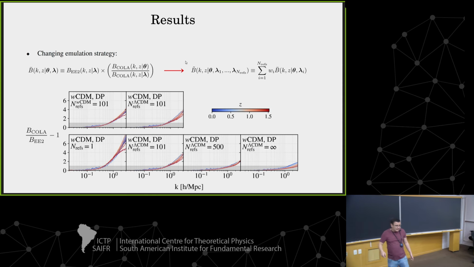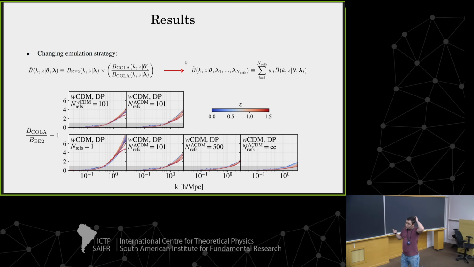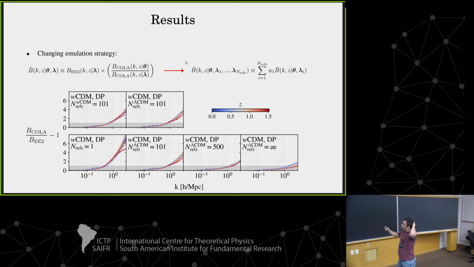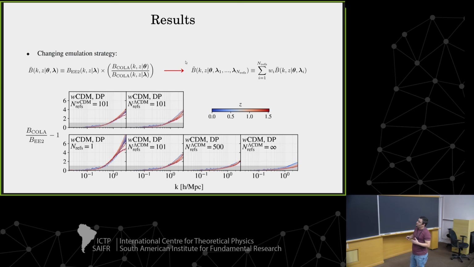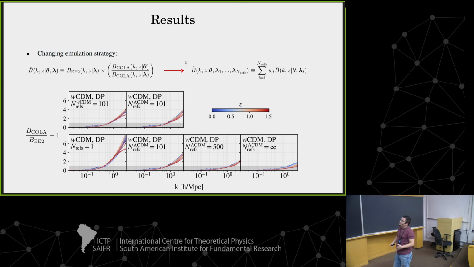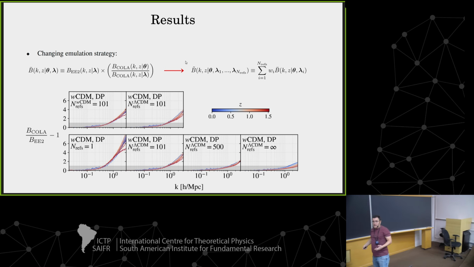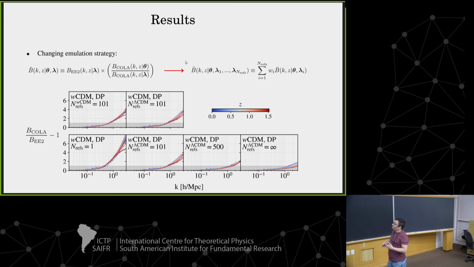So we go back and we change the strategy from one reference cosmology of Euclid Emulator 2 to multiple cosmologies, okay? Multiple boosts from the Euclid Emulator 2. This was something that we thought was going to stabilize our emulation strategy, because we don't want to create a new emulator using COLA simulations, because it's not going to be as good. Particle mesh code is not as good as we want it to be.